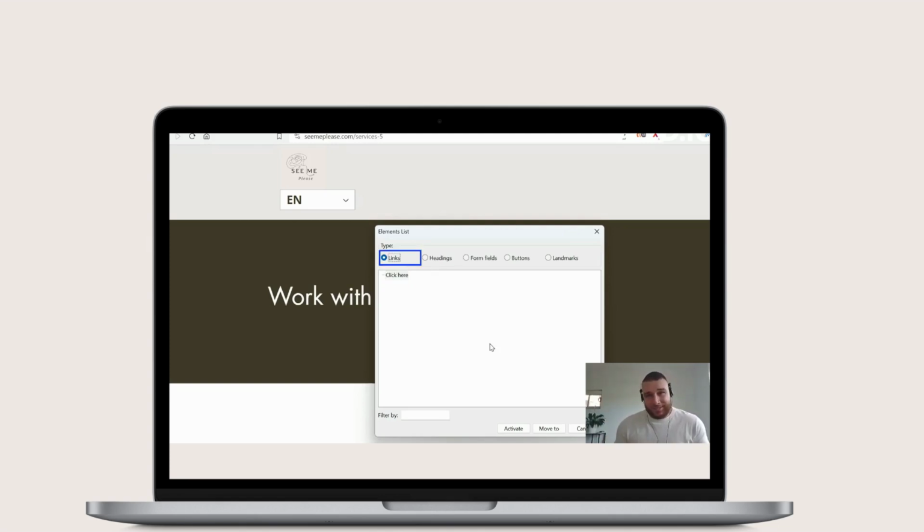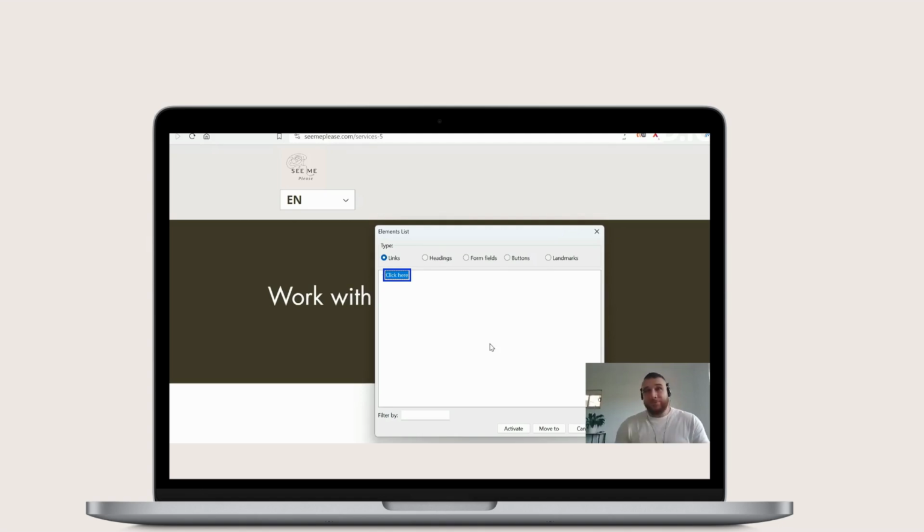Whereas on this, type headings radio, form fields radio button checked alt plus buttons radio, landmarks radio, links radio button checked alt plus K, tree view, click. Okay, so we're on the link section and tree view. Click here, 1 of 1 level 0. And it's just one link labeled click here. So you can imagine if I was on a web page with a bunch of click here's, then this function becomes completely useless to me.